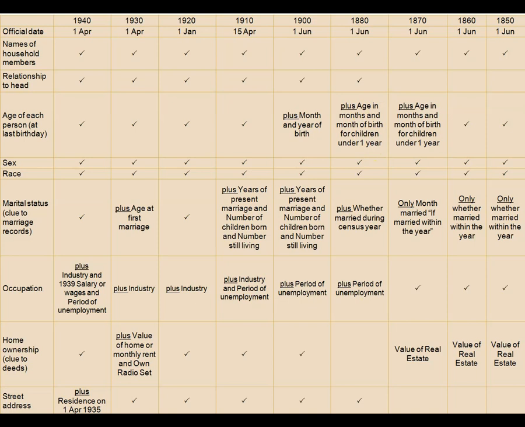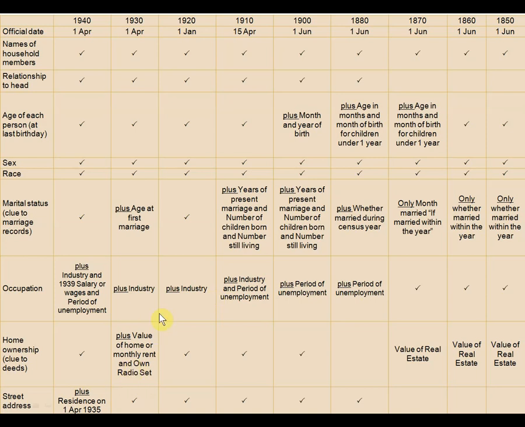So you can see the need for you to look at every single census, not just for these unique pieces of information, but also to confirm the information gathered in one census against the information gathered in another. There's all sorts of really interesting tidbits that will provide you tips on other records you need to look for. For example, home ownership. The 1930 tells us the value of the home and whether they are renting or owning. And it also tells if they own a radio set, which is a cool thing to do.